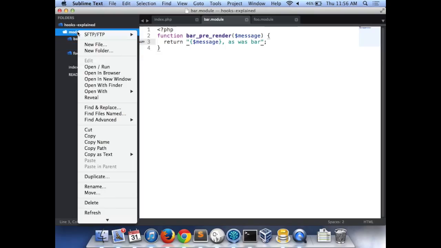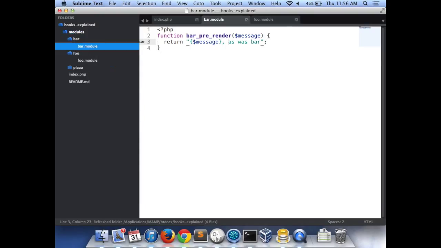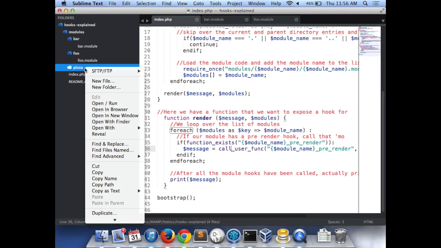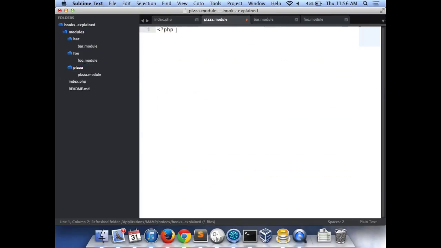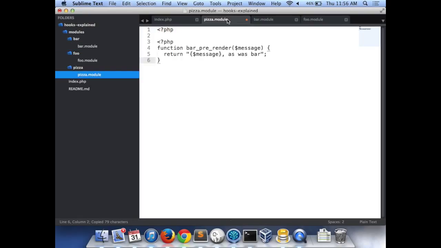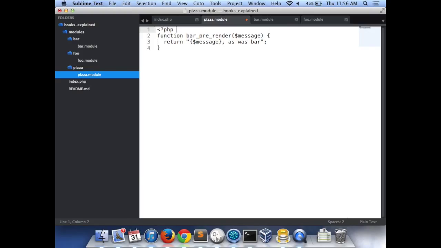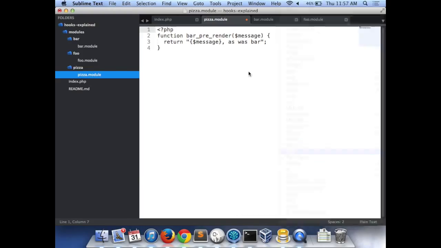So if we were to actually create a new module called pizza, let's go ahead and create a pizza module for the sake of time, because you all got to see some other lovely sessions. So PHP, don't really need to do that, but I will.